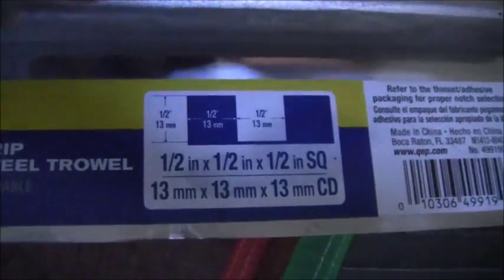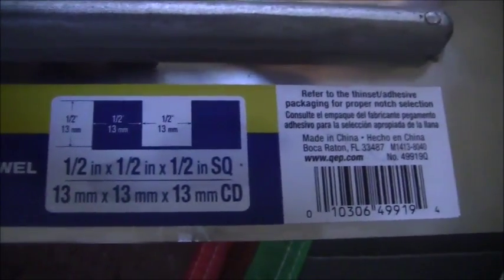Okay, so let's talk about trowel. Next, I'll show you the trowel. The trowel that I'm going to use is right here. It is going to be a, let's see, QEP, 1/2 by 1/2 by 1/2. And you can see the notches right there.